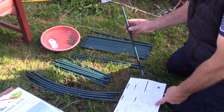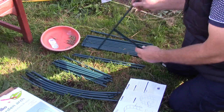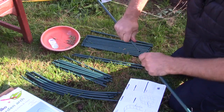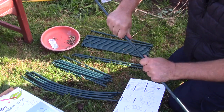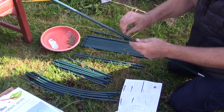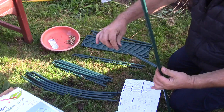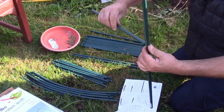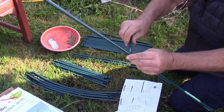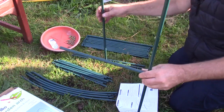First of all, we take B, and then we take one of these. We line the two together, line the holes up together. We take our bolt, put it through the hole and then we can screw on the first cross member. Just like so.